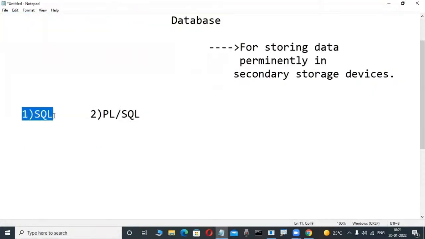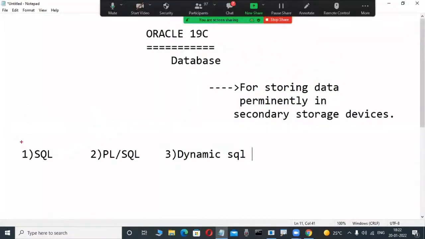SQL is one language, Structured Query Language. After SQL, we are learning another language, which is better to learn: PLSQL, Procedural Language extension for SQL. Not only these two, but on the company side we are also using another language, Dynamic SQL. That is a small one, because we already have good PLSQL knowledge, with just a little bit of extension. These three languages you have an idea.